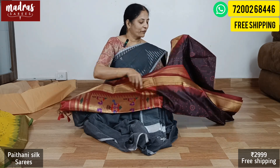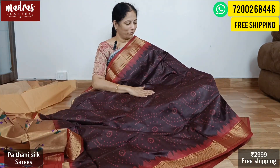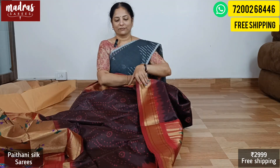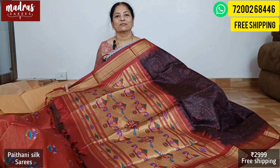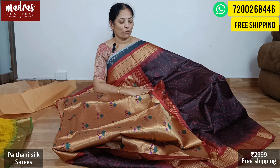The most popular color — coffee bean brown color. It's a very special color with a very special border. Here comes the pallu — beautiful pallu and a rich blouse piece. With all this good combination, Paithani silk is only 2999, free shipping all over India. If you want to share it, take a screenshot. It's a beautiful saree to end the day with.